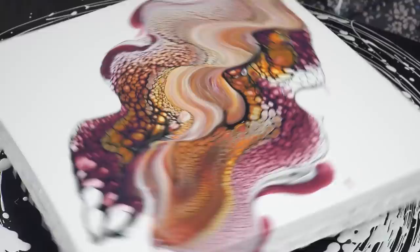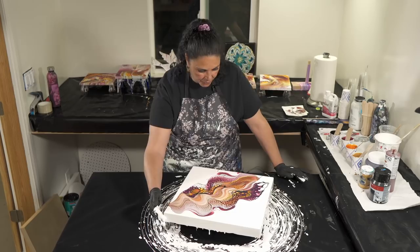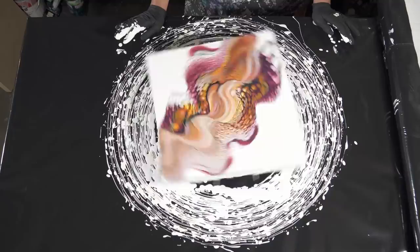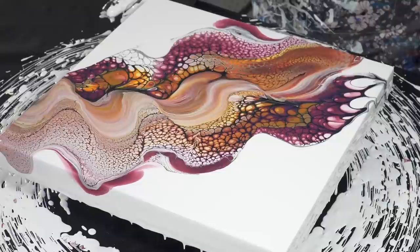This is looking pretty awesome, but I do want it to kind of go off that way, and I want it to go off this way too. So we're gonna spin some more, but it's opening up beautifully. And it doesn't feel like I've actually put too much paint on there that I have to tilt off or spin off a whole bunch more. It feels like I've got a good amount on there that it's covering everything. It's still fairly fluid.